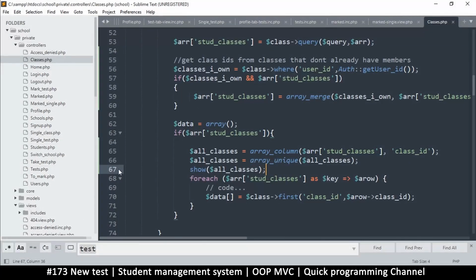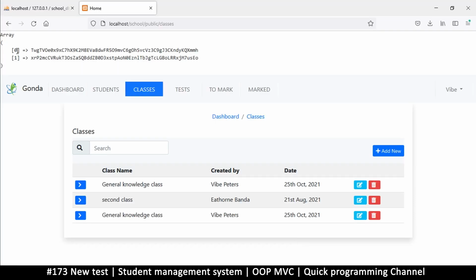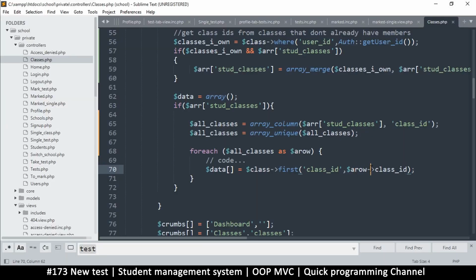And then what we can finally do with this unique thing here is put that here instead. We don't really care about the key, we just want that. So maybe we can even remove that. It's okay. And then we'll get the class ID. Now it's not class ID anymore because we just have 0 and the value, so the key and the value. So it's not an object anymore.